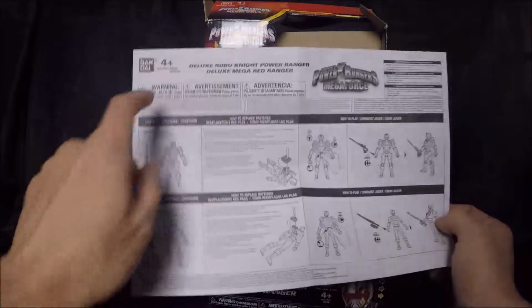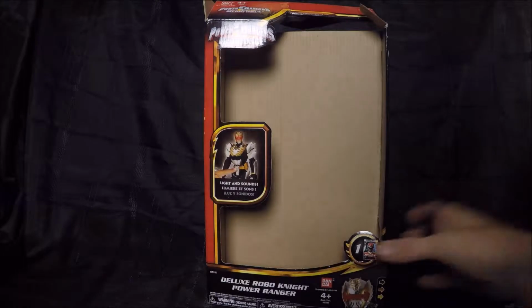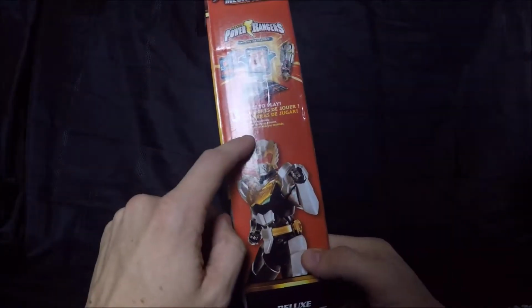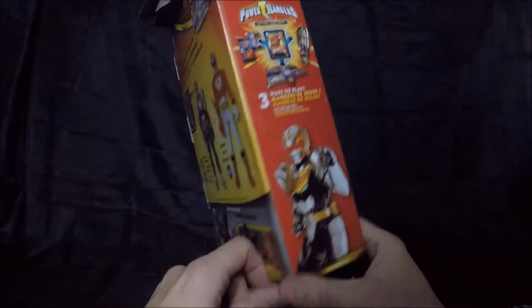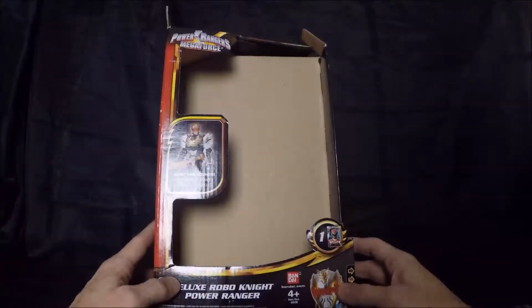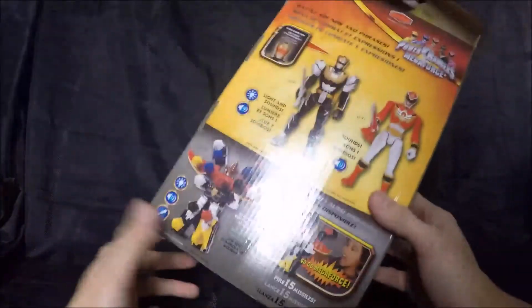What's interesting though is you can see it has different languages here, 3 different languages, and on the instructions that's not that unusual. But also on the packaging, with the exception of the logo, everywhere it has 3 languages. It looks like Spanish and, I don't know, maybe Portuguese or something. I'm terrible. I'm American, so I don't know. But I wonder, this was bought online, I believe, through Amazon, if I had to guess. Yeah, you can see there's some sort of reseller thing there. I wonder if the normal mass market American release of this had the 3 languages or not. And I don't care if it did, but I'm just wondering if that's the new thing that they're doing to, I don't know, save money.